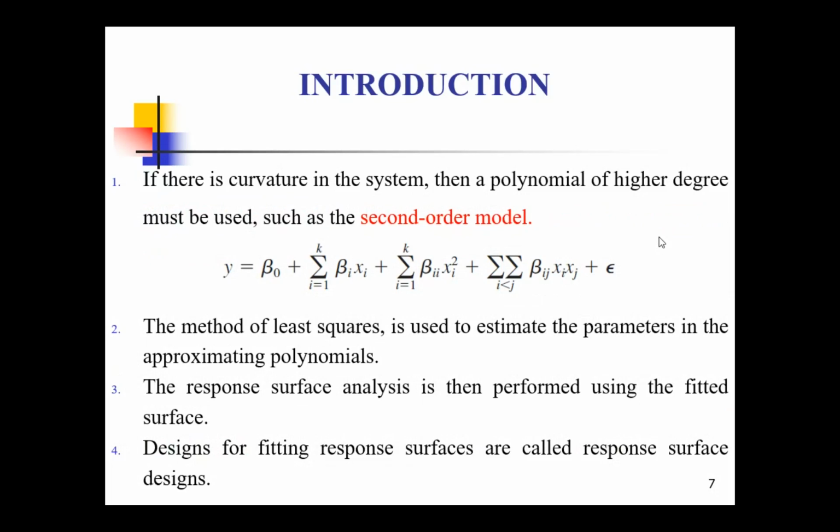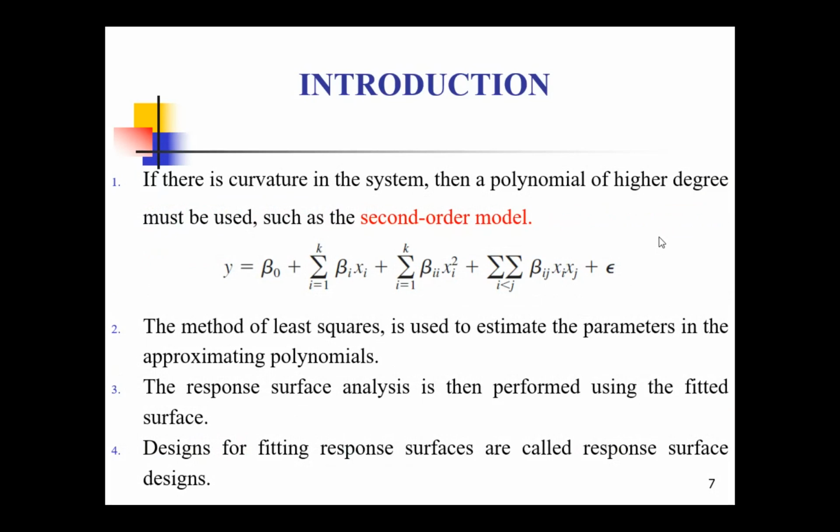In this case, you can see y is equal to beta naught, where beta naught is the constant, and epsilon is the error. In between, we have xi, which is the input variable, and xi square, which is the square term of the input variable, and xi xj, which is the interaction effect. In the case of the chemical process, we have considered temperature and pressure for yield.